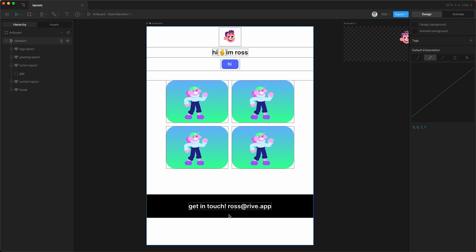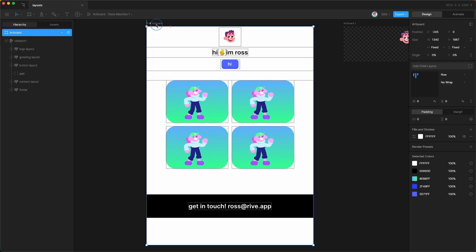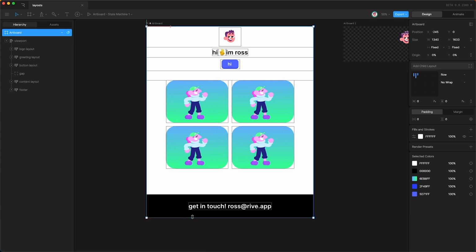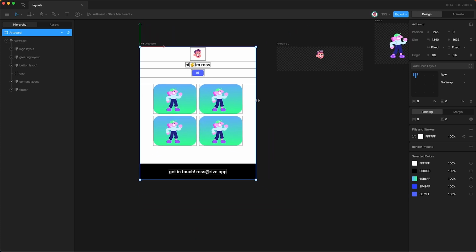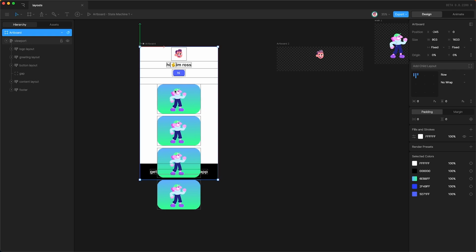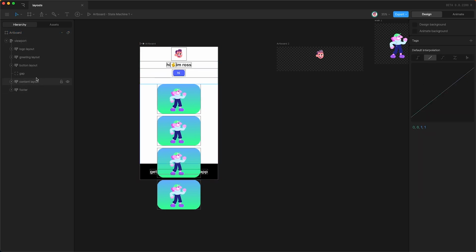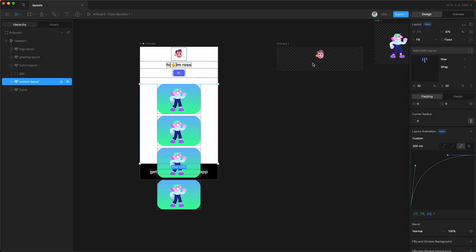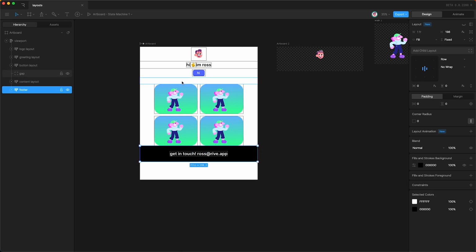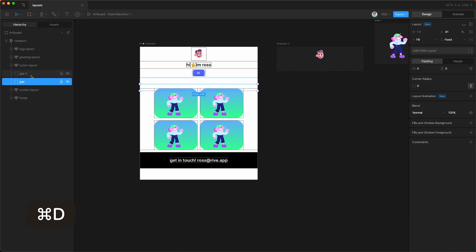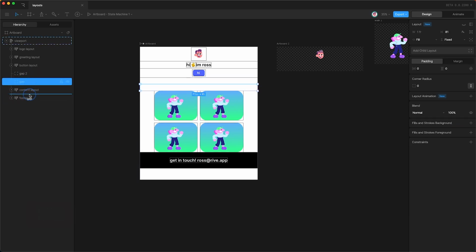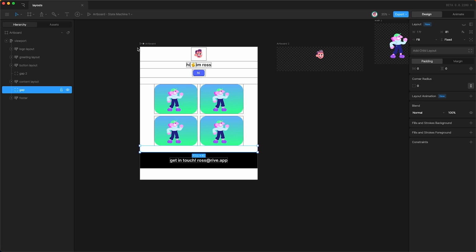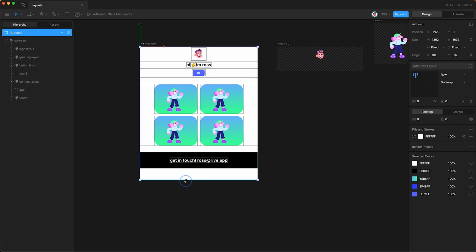Now, because this is the footer of my website, I actually want the artboard height to be there. And now let's see what happens when I resize the artboard. The content extends down over the footer. Why is this? Well, it's because my content layout has a fixed height when it should be set to hug. Let's add another gap in between the content and the footer. I will adjust the artboard height again.